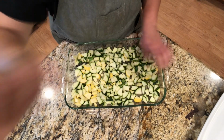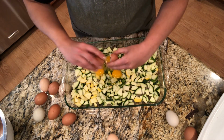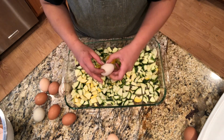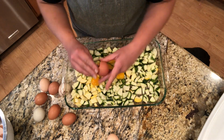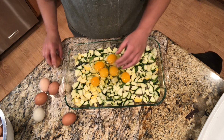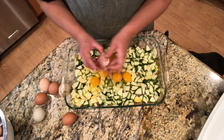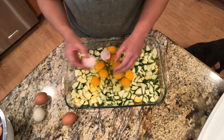Now let's get going on the egg mixture. So I've never done this before, but I'm gonna try cooking the eggs in the oven. So normally when I cook breakfast sandwiches, I do over medium eggs, but I don't have time today to sit there and do one egg at a time to do that. And if they're gonna freeze and then microwave, they're not gonna be over easy anyway, or medium. So I'm gonna do it like this, and then we'll cut them and put them in the English muffins.